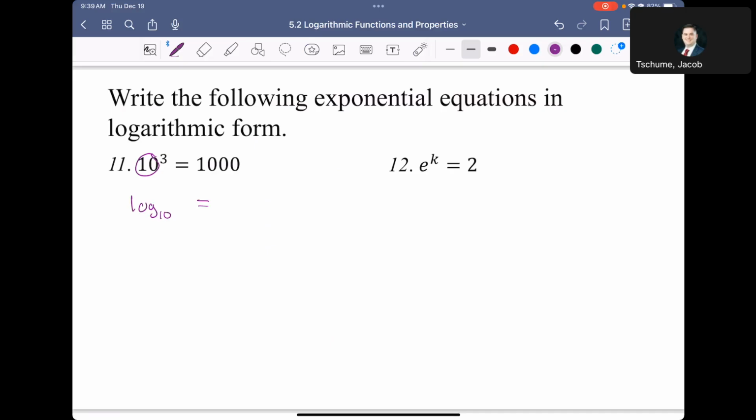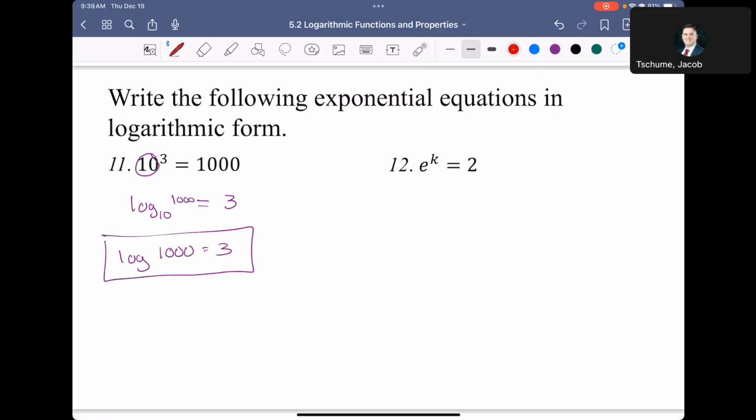Now, the number that is attached to the base 10, remember, we got to flip-flop the other two numbers. So that 3 needs to move to the other side, and the 1,000 needs to move right next to the logarithm. Now, if you type this in your homework, they're going to say that it's not written in the right form. That's because we don't ever write the base 10 when it comes to a logarithm. So instead, what we would write is the log of 1,000 equals 3, because the base 10 is understood to be there and we don't have to write it in this case.